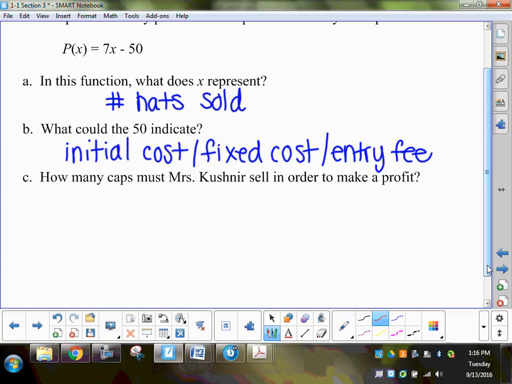So the algebra way to do this, remember, this is your profit. Now, in order to make money, let's finish this inequality. If I've got a business, do I want my profit to be greater than 0, or do I want it to be less than 0? If I'm running a business, do I want my profit to be bigger than 0 or less than 0? We want it to be bigger than 0. So instead of profit, what algebraic expression represents the profit? Well, it's 7x minus 50. Now we're going to solve that out.